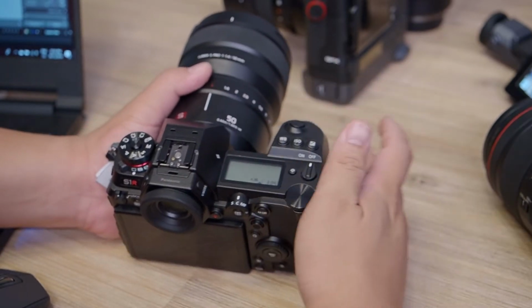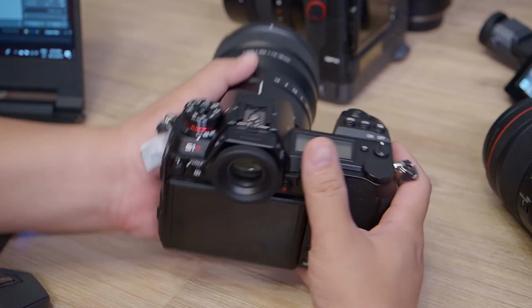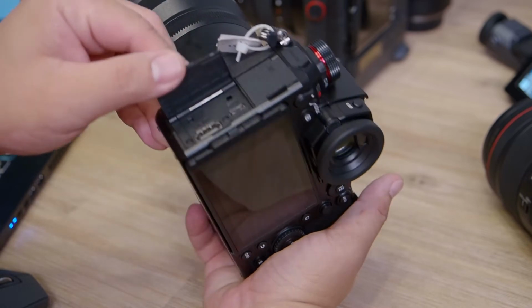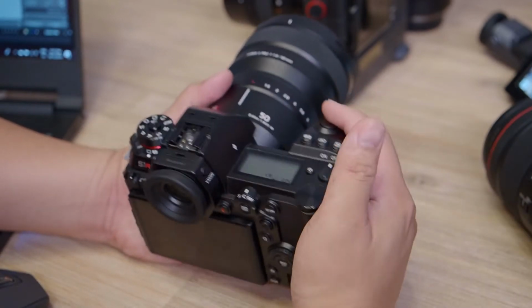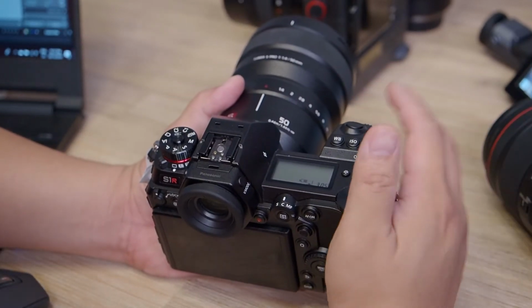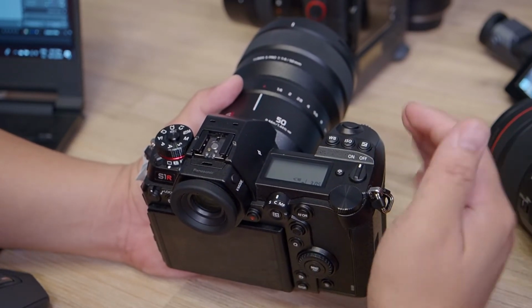Firstly, it has everything a DSLR has, which means buttons, top LCD, back panel, and more than enough functions going around. It even comes with a full HDMI port. This is really rare for a camera in the mirrorless age. Only video-centric cameras have such a port. This really has everything you need on the outside on buttons to operate it quickly.